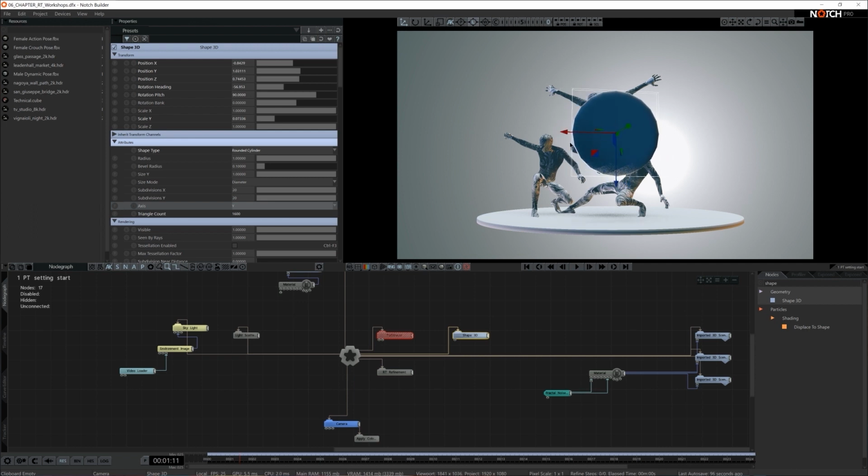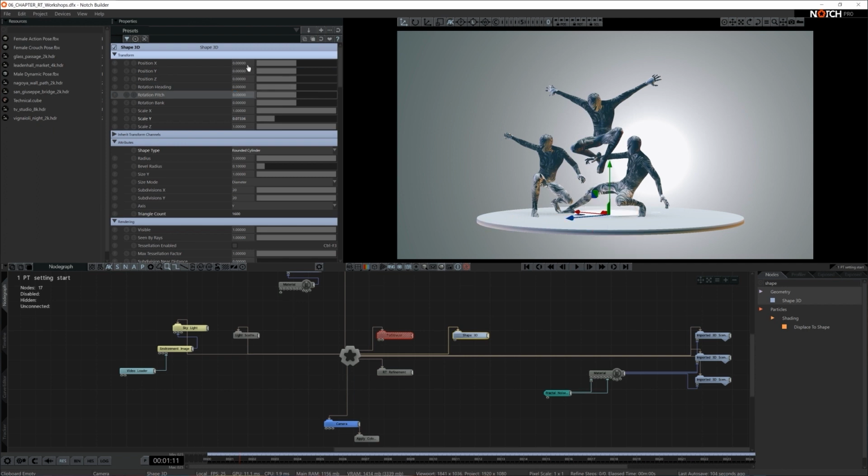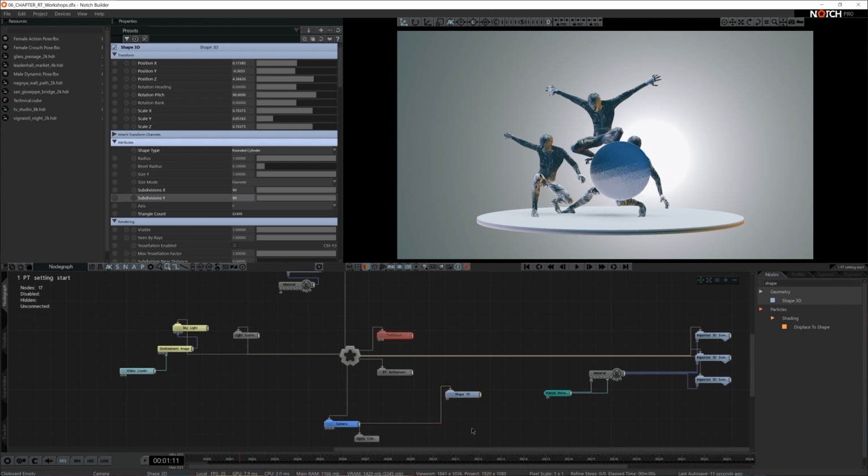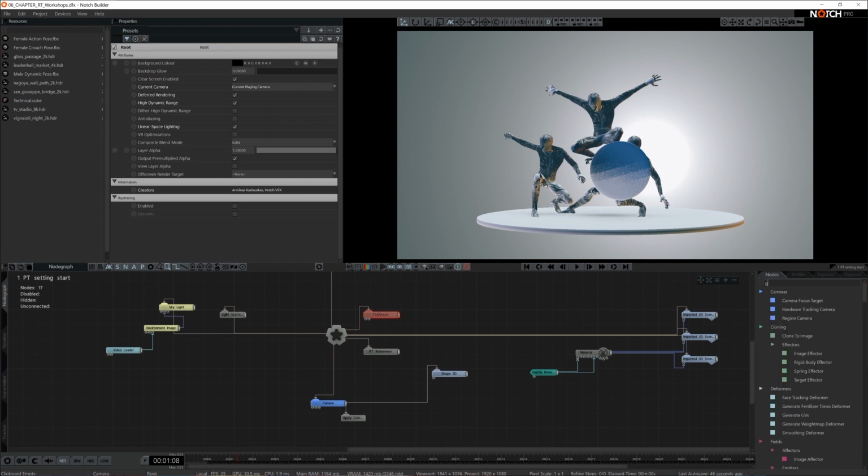Yeah, this is good, but this will be a pain to position nicely, so instead of positioning it in the scene, I think I'm gonna zero out its position to the default. I'm gonna keep the rotation, so that's 90 there. And instead of connecting it to the root, I'm gonna connect it to the camera. So basically, now I know that it's completely flat and forward with the surface. That's good. That's exactly what I wanted. So maybe a bit smaller, and maybe somewhere here. It's a bit edgy, so I can increase the number of subdivisions to make it smoother. That's nice. All right, let's grab a glass material then.